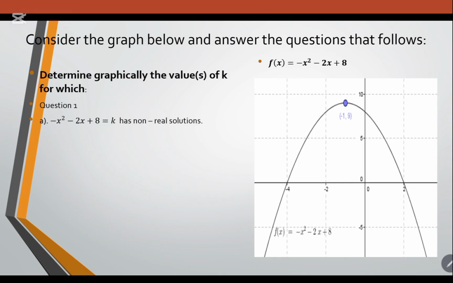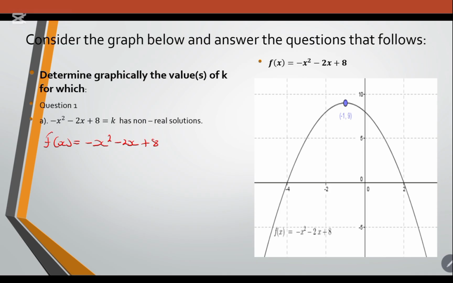We're looking at solutions of this equation. So we're going to break down this equation so we can represent it graphically and be able to determine those solutions. When I look at this equation, it's made up of the following equations. I'm just going to give some names where the other expressions do not have names. So the first one is f(x) = -x² - 2x + 8. So this is the equation of the given parabola.